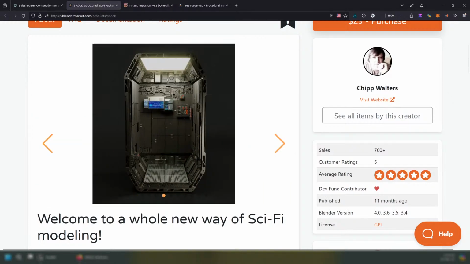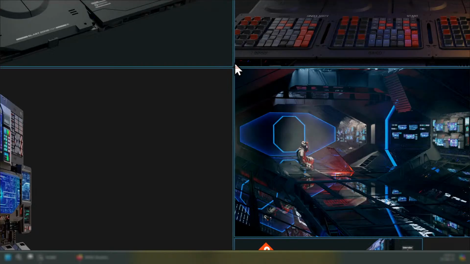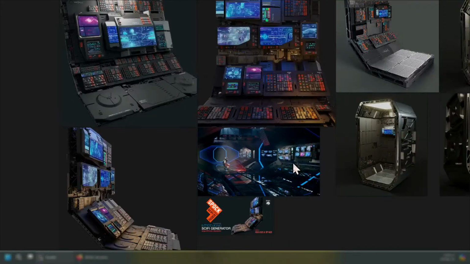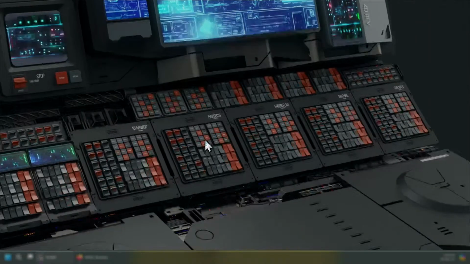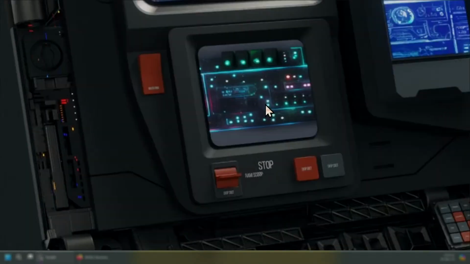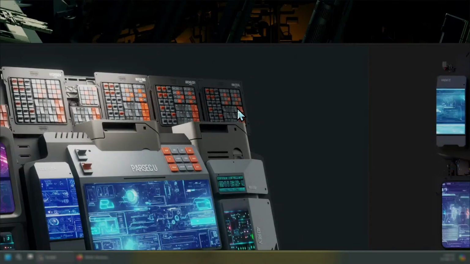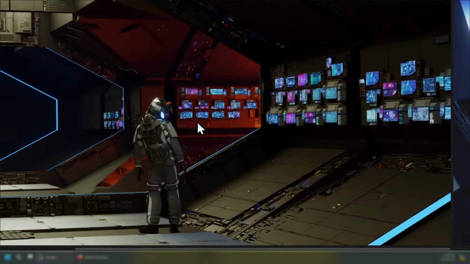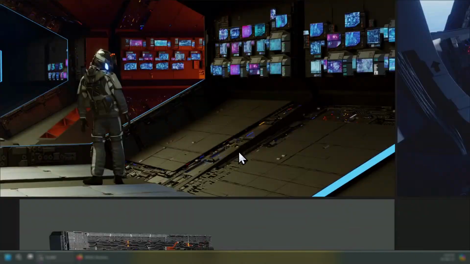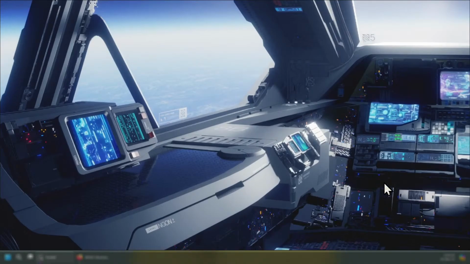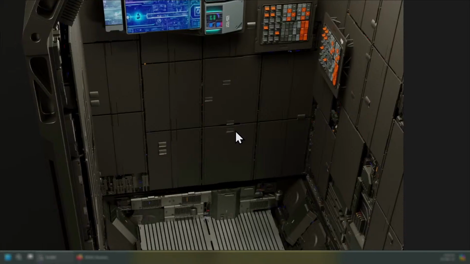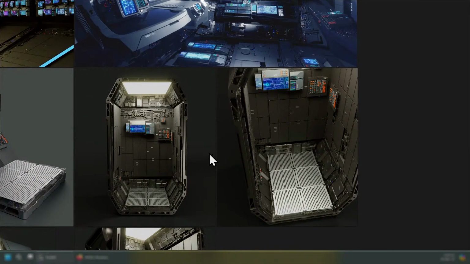So if we take a closer look at these images and what this add-on does, which are already loaded, it gives you sci-fi corridors, it gives you all these paneling and controls and buttons and all of these monitors and switches and paneling and even screens and monitors and graphics. It's actually quite a really interesting way to add in some intentional purpose to your sci-fi elements. So these two add-ons together really can up your detail game for a very nice tool set to get it going. So this is the first prize.